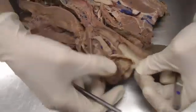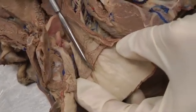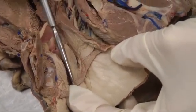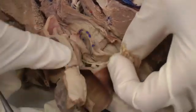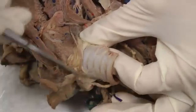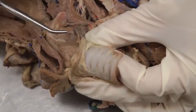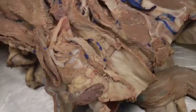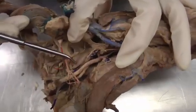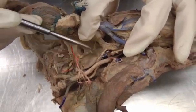We have the esophagus, which has been cut open, and you have the pharyngeoesophageal limen — the border between the pharynx and the esophagus. Then we have the trachea, and you want to note the tracheal cartilages — these C-shaped cartilages. Then we have the medial retropharyngeal lymph node. Flipping to the lateral side, the medial retropharyngeal lymph node is that oval lymph node right there.